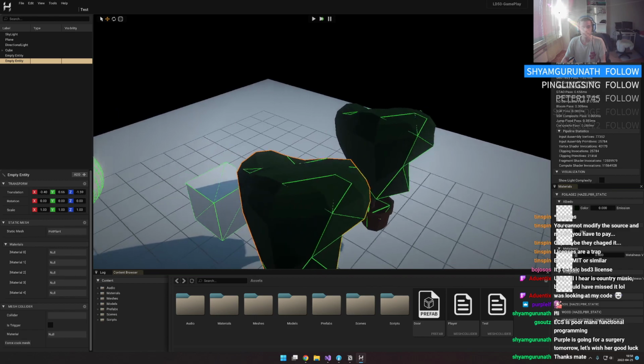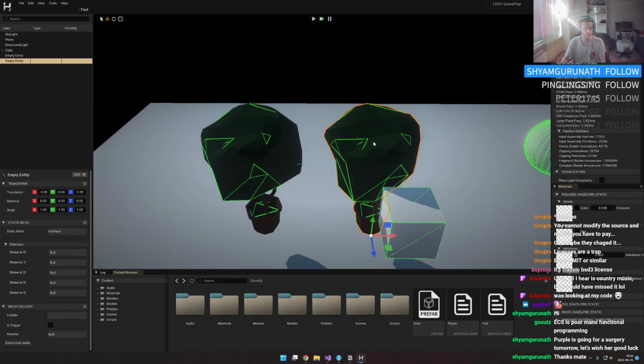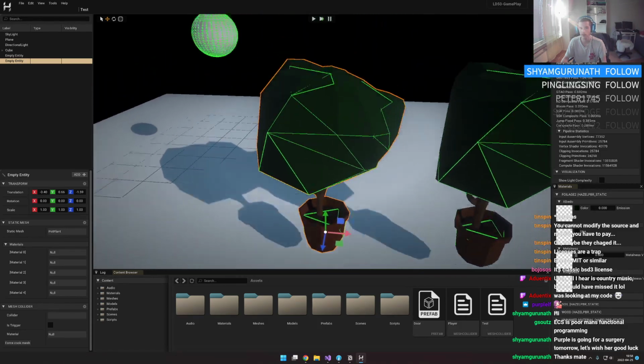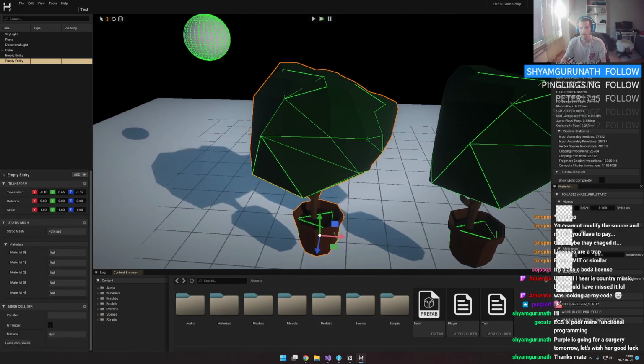No, it is. It is referencing the correct collider, it's just not showing the name of it for some reason, which is strange. Well, it may not actually be referencing the correct collider, at least not the correct instance.